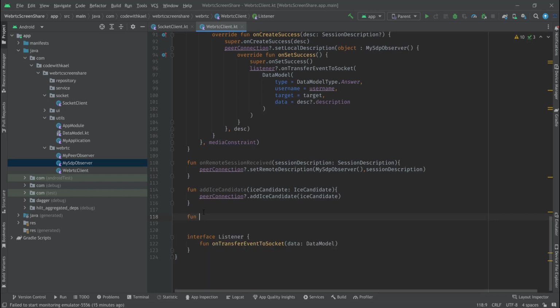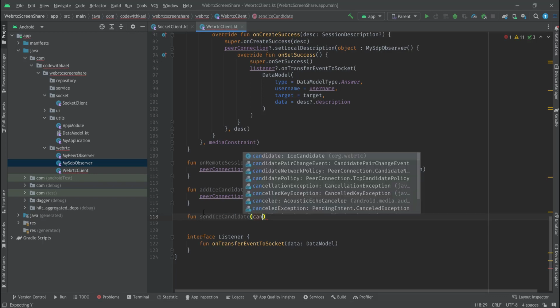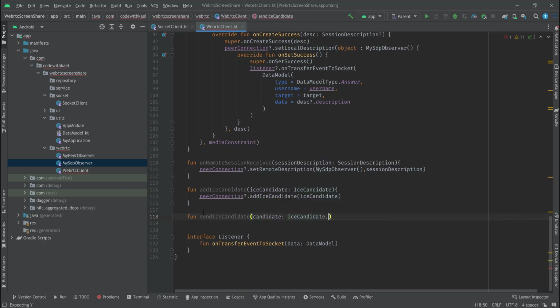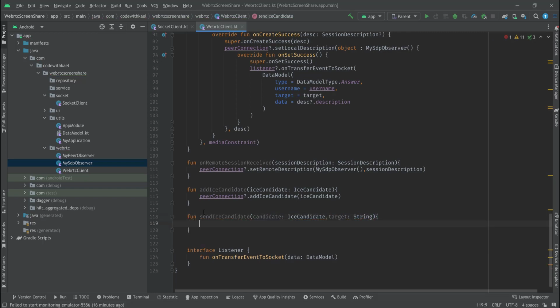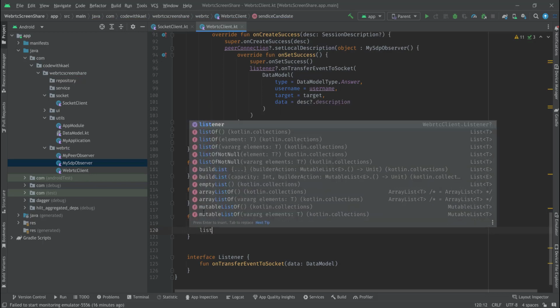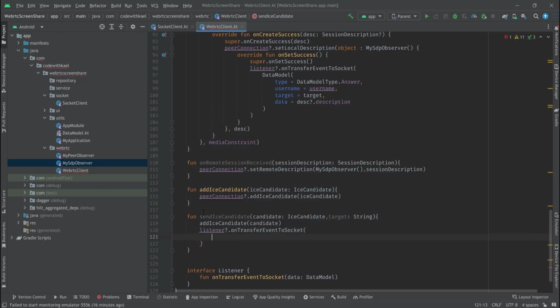So I'll create a function send ICE candidate, get the ICE candidate and the target. So first we want to add this to our peer connection. So let's use this function and add this first, and then using our listener we want to transfer some data to the opponent.